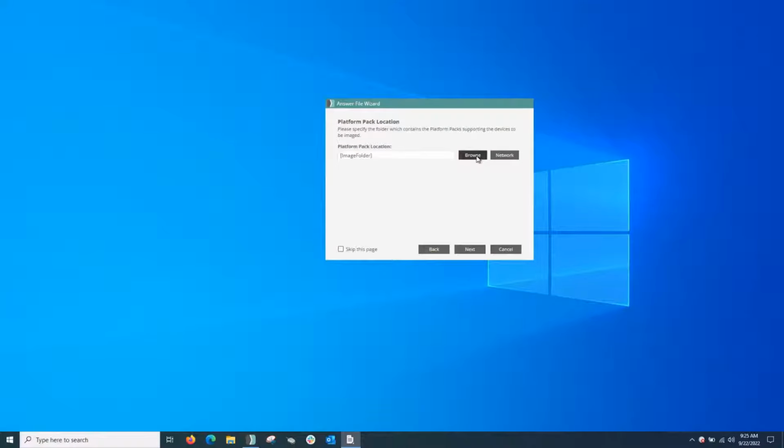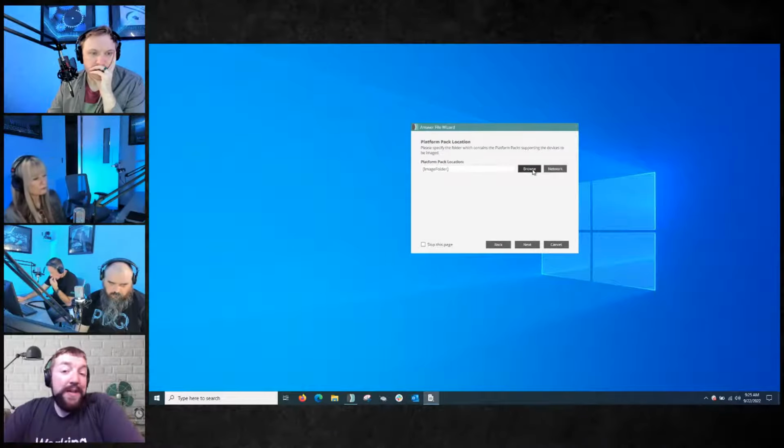I'll go ahead and answer one question that you might be wondering in advance. What about Windows 10 versus Windows 11? There is some driver cross-compatibility between Windows 10 and Windows 11, so how does SmartDeploy handle that? Well, if you've got a Windows 11 and a Windows 10 platform pack for the same model and you are deploying a Windows 11 image, it will use the Windows 11 pack. If you're deploying a Windows 11 image and you only have a Windows 10 pack for that device, it will go ahead and use the Windows 10 pack.